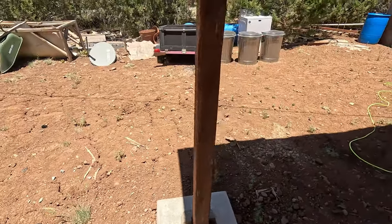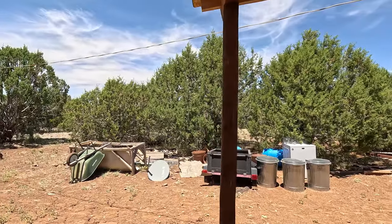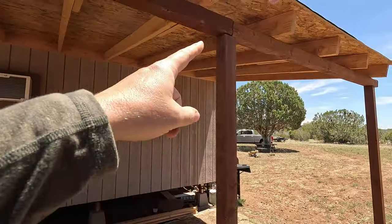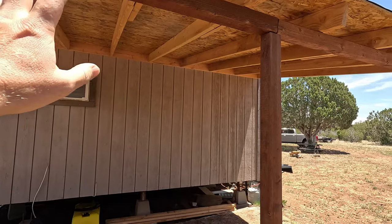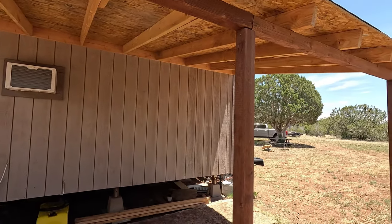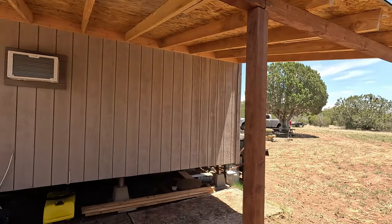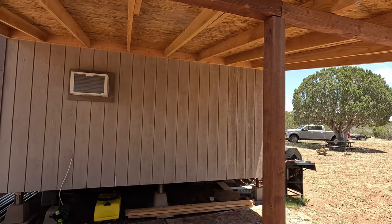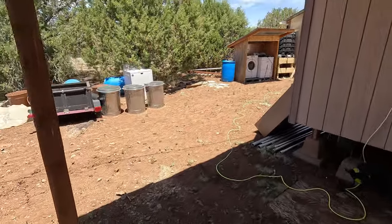Because if you've seen some of my other videos in the past, you'll know we have some pretty strong winds up here at times. And this thing is not that heavy, really. I mean, I could push up on that right now with my hands and lift this thing up. So I need to attach it to the ground, get some weight beneath it, so this thing does not pick up under the really strong winds that we have here from time to time. So I'm going to work on that as well.